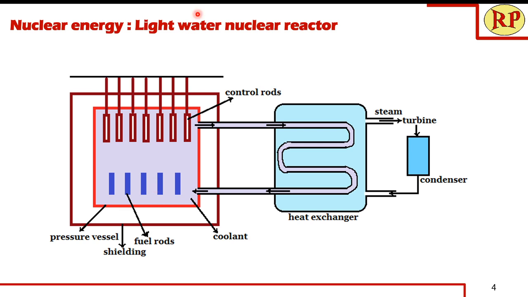In the light water nuclear reactor, water also acts as a reflector — it reflects back any neutrons that might escape out of the reactor core. The shielding has two layers: thermal shielding made of a stainless steel sheet enclosing the pressure vessel, which absorbs excess heat; and biological shielding, a concrete wall made of special refractory bricks, which absorbs harmful radiations and protects the people working around the reactor.